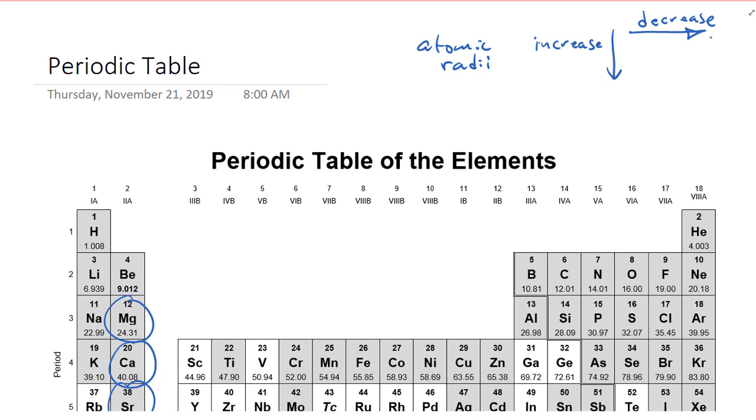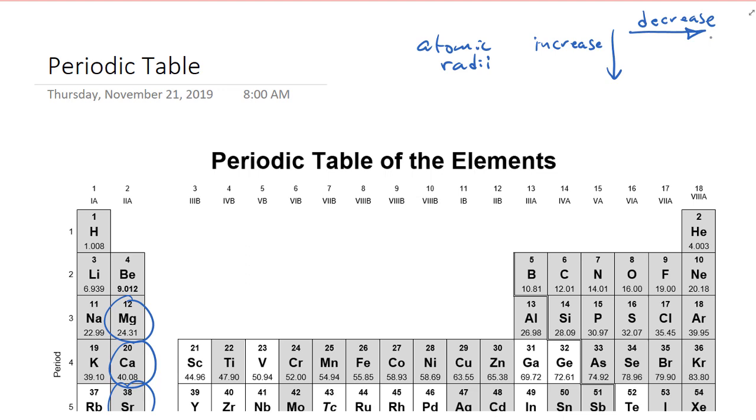Now this might be a bit counterintuitive. That is something that we don't quite predict. In fact, if we were to look at these two trends right here, the increasing as we go down within a group and the decreasing as we go across from left to right, which one of these two would we predict without having much knowledge about chemistry? Which one of these two makes the most sense? Right, the increase should be one that makes sense, because what happens as we go down within a group? More electrons, right? So with more electrons, we should expect to see a larger radii.